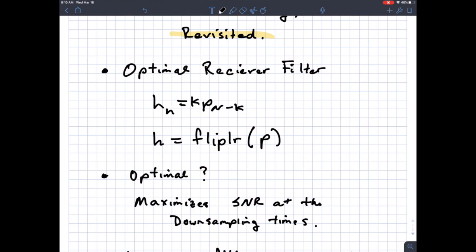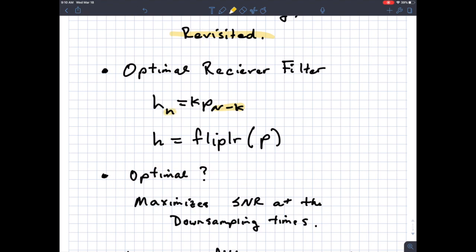You can use any k that you want. We're going to use that fact when we scale filters so that we get the right maximum value for the symbols. You'll see that later in the Matlab code. But you can scale this to any k times the time reversed version of the pulse. When I have n minus k, that means time reversed.